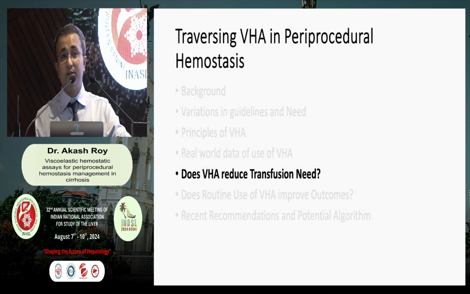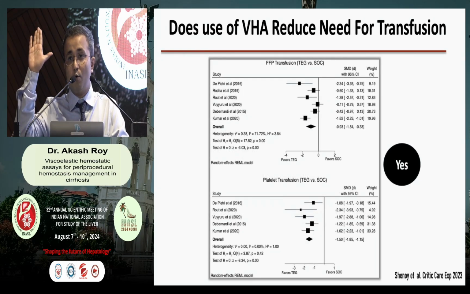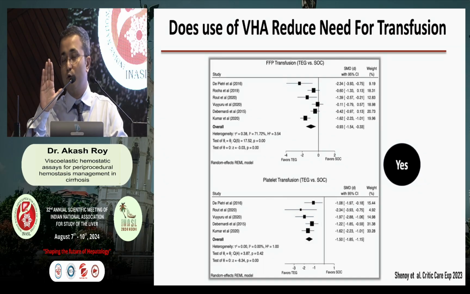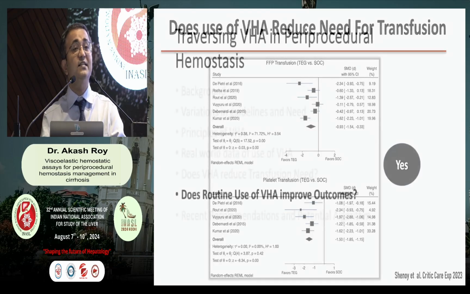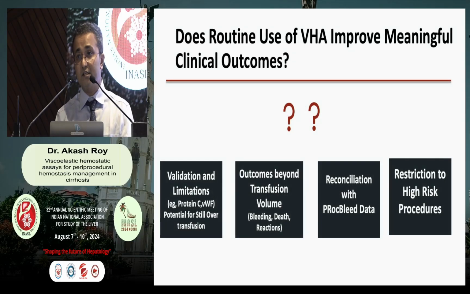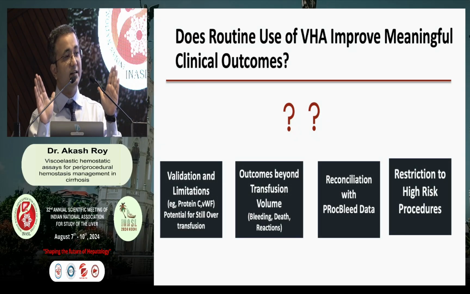So the first question, does VHA reduce transfusion requirement? The answer is an overwhelming yes. Both platelets and FFPs, there is no doubt about it that it reduces transfusion requirements. But there is a second question: does VHA improve outcomes? Where the answer is a question mark. We still do not have good validated data.